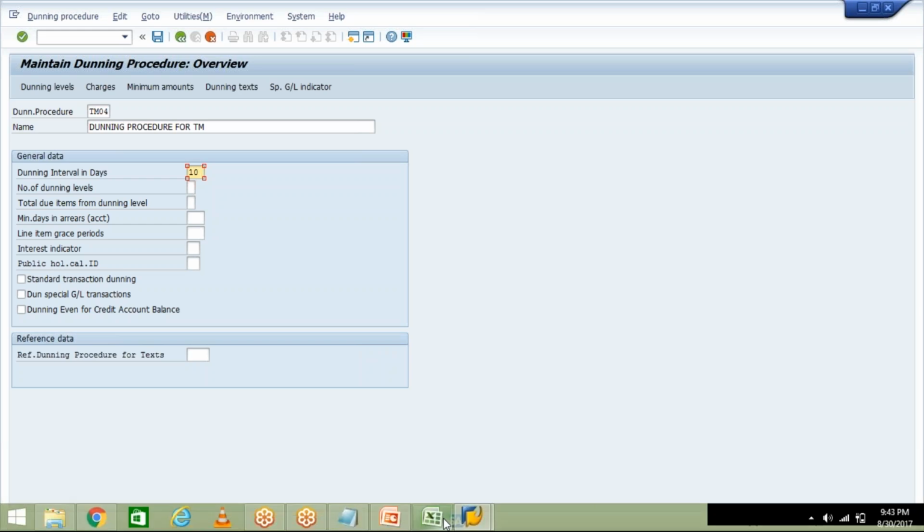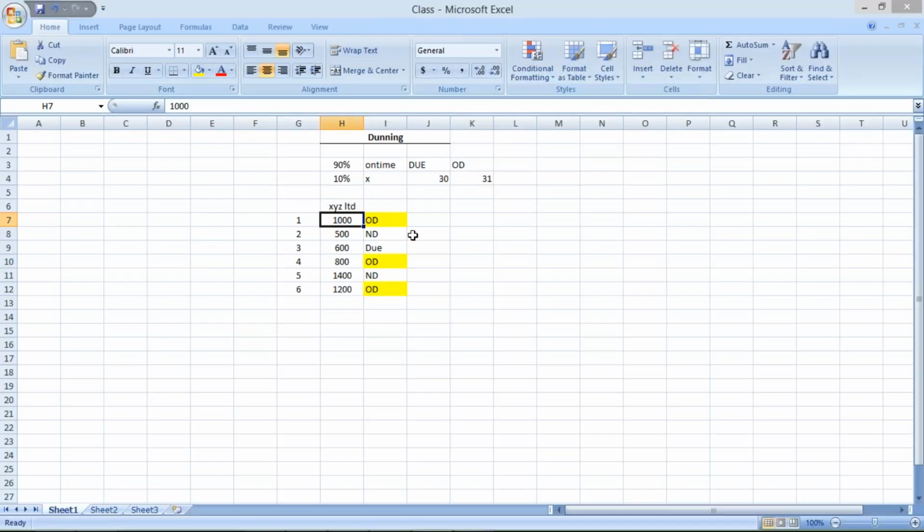Say for example, this item becomes overdue, and we have sent a reminder to the customer, and still we have not received payment. So this is the first reminder. Now once again we are going to remind. Second reminder we'll have to send, isn't it? Third reminder we have to send.